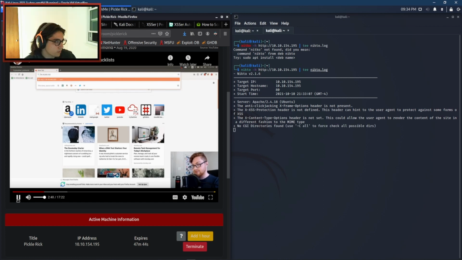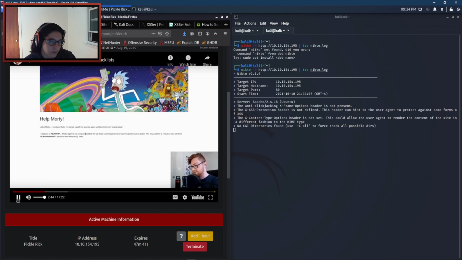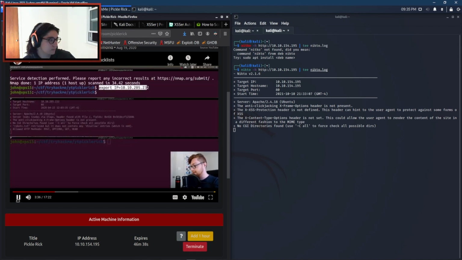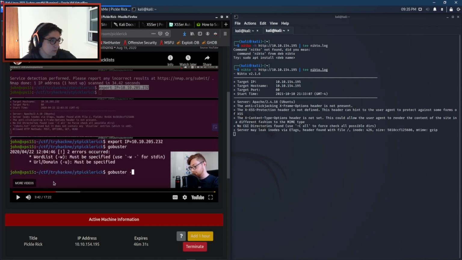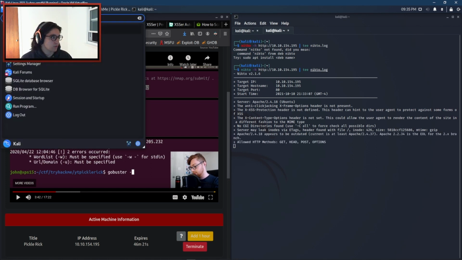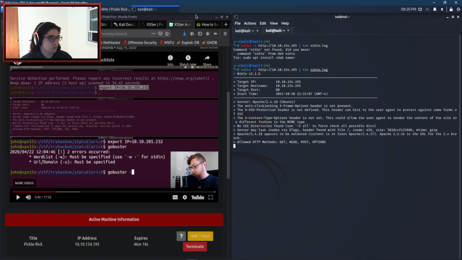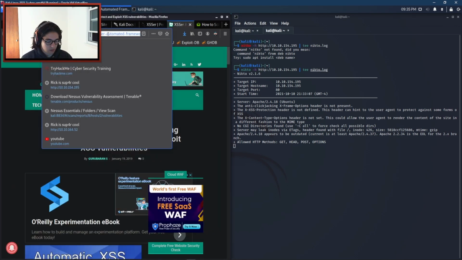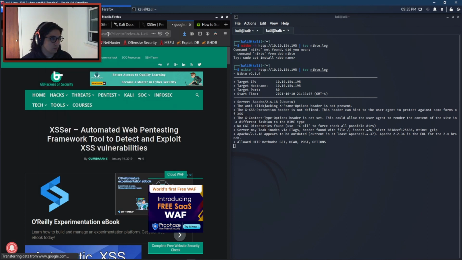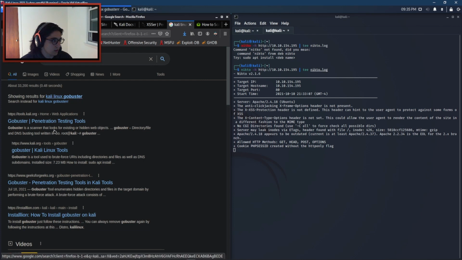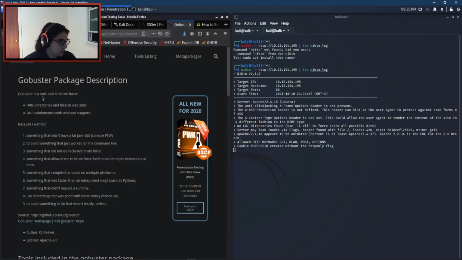So it looks like he's going out to the site, which is exactly what I did, so that's good. Gobuster. Okay, wait. Now I gotta search something else. This guy just knows all the Gobuster. Kali Linux Gobuster. It should get, yeah, Gobuster penetration tool. Okay. Used to brute force URIs, directories, and files on websites, and DNS subdomains.